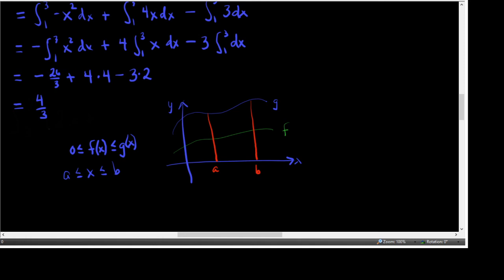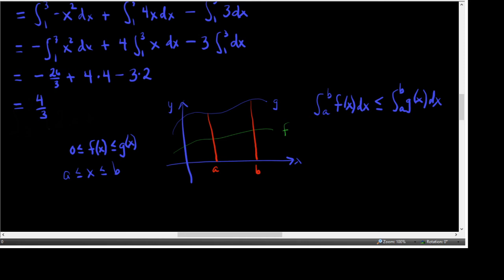then what we can conclude is that the area from a to b under f of x, which will be represented with this definite integral, compared to the definite integral from a to b of g of x dx. Well, since g of x is higher, the area under it has to be greater than the area under f of x, and so that inequality would always be true given those initial conditions.